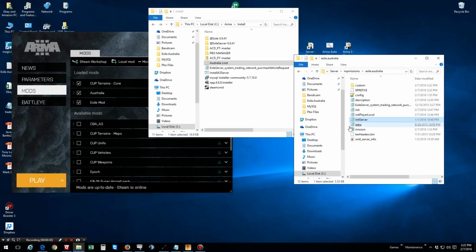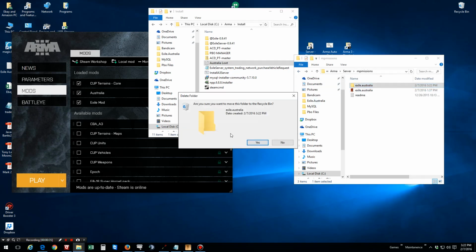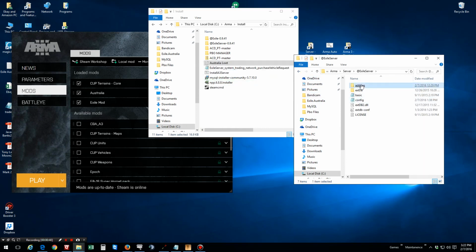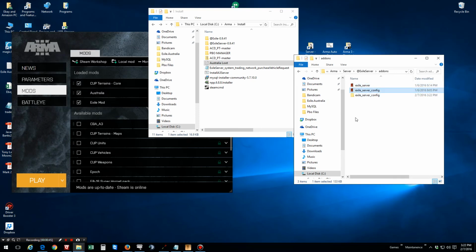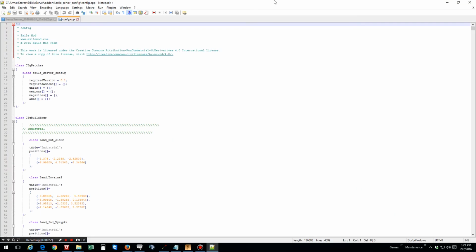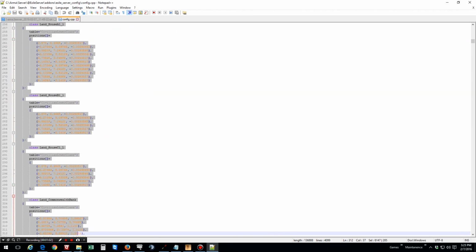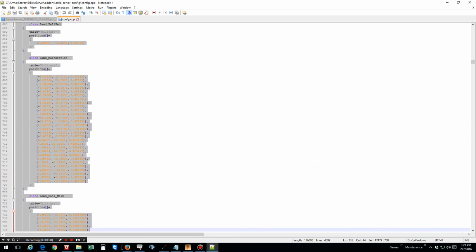So what we do is we highlight from here all the way to get rid of all of this, because this is all stuff from Altus and all that, and you'll get some errors eventually if you don't fix it. So I'm just going to delete it.